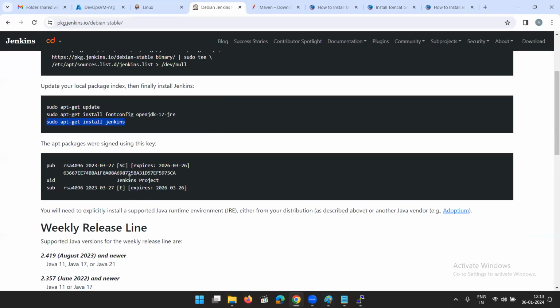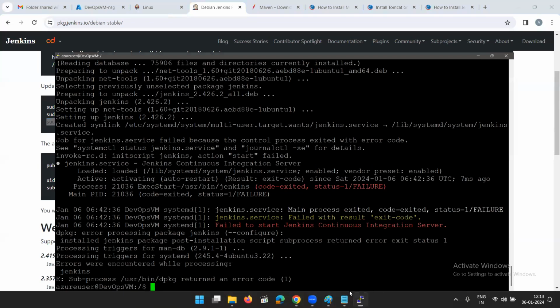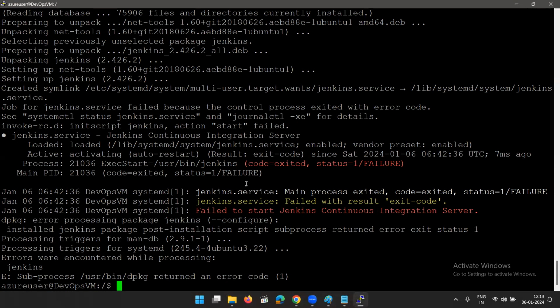Is Jenkins service running, Abhishek? That is what the error is saying, right? Unable to start. Can you check that status? Service didn't start. Yeah, Jenkins installed.